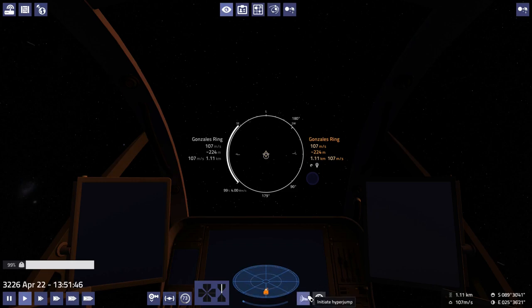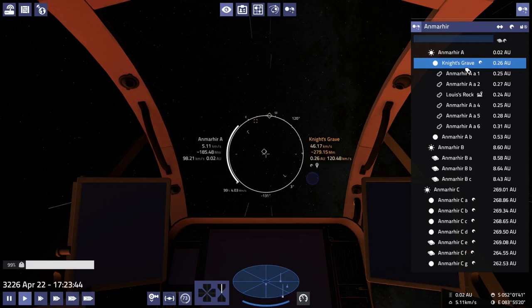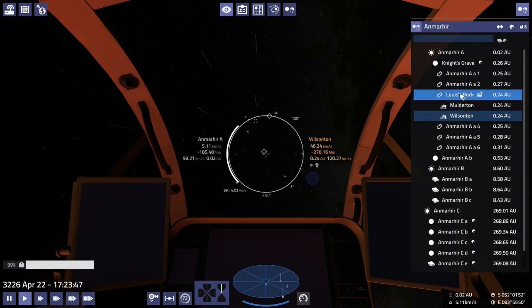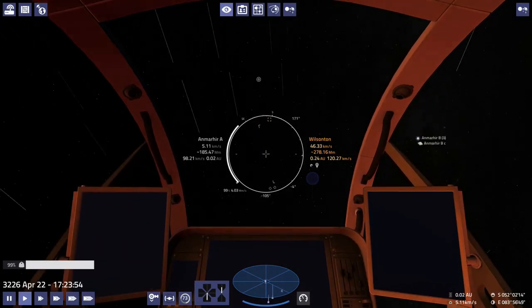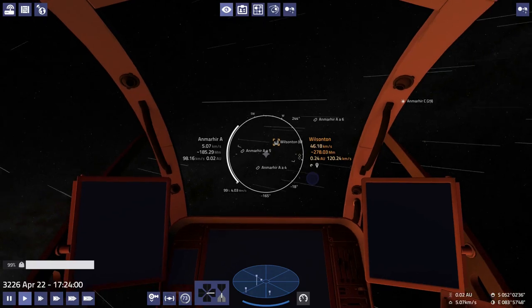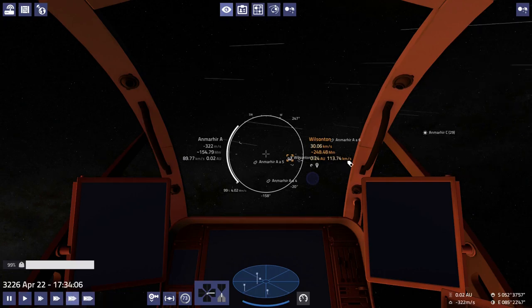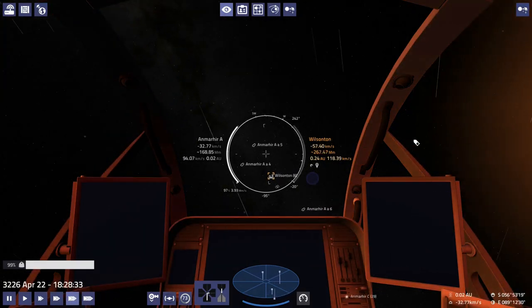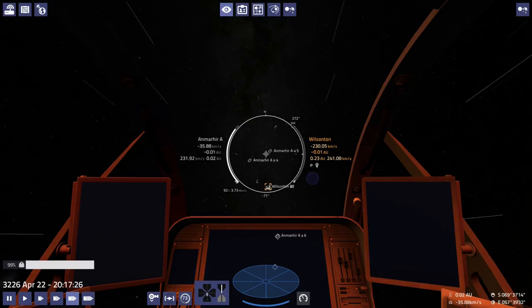But okay, right. That should be fine. So we're going to Wilsonton. Not too far, and it's on a little tiny moon, so it shouldn't be too hard to get to. The only problem with Wilsonton is that because it's one of those tiny little moons, the pads can clip into the side of the mountain and makes it kind of impossible to land when that happens. So hopefully we'll be able to get there without any problems.